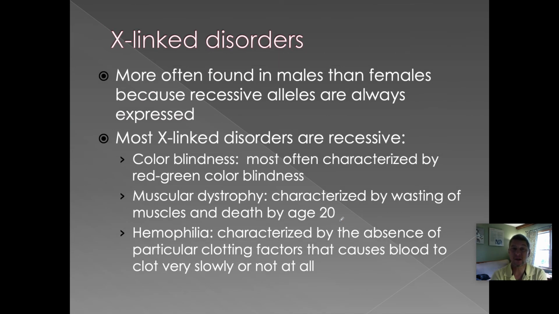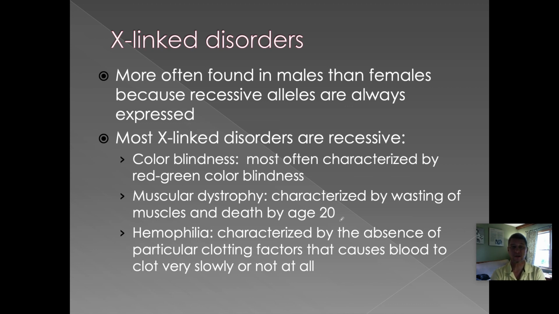Now, X-linked disorders are more often found in males than in females because the recessive alleles are always expressed. If you only have one X chromosome, as all males do, and you are carrying the recessive allele on that X chromosome, then you're much more likely to have the disorder. Females are less likely because they have 2 copies of the X chromosome, and so it's more common that they would be carriers instead of expressing the trait.